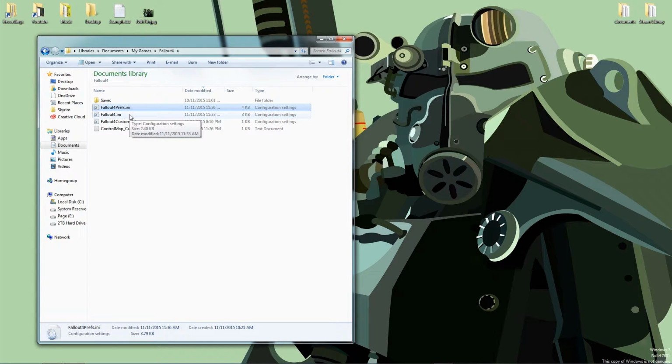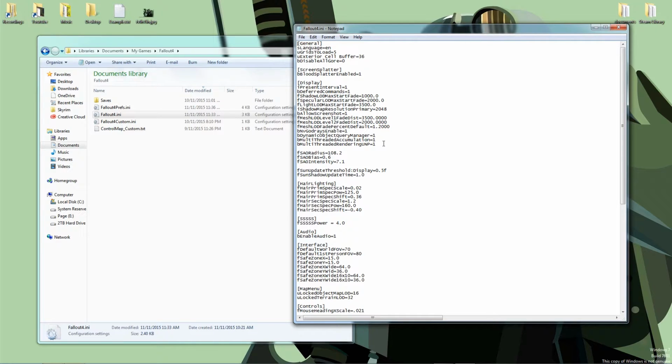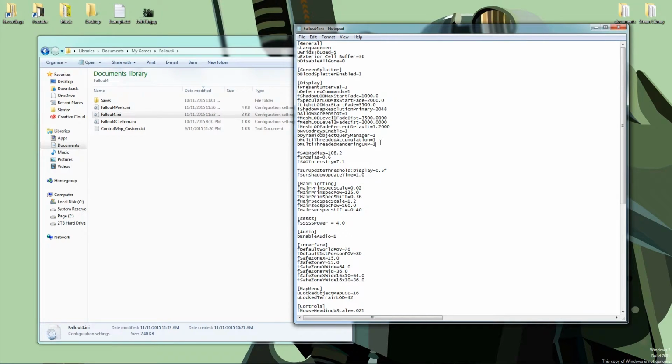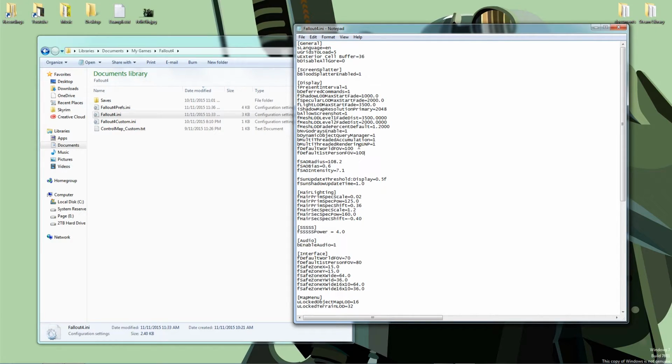And now we want to open up our fallout4.ini. Now, very similarly here, we're going to find our display section, but we aren't going to go to the very bottom of our display section. That won't actually work. It's a little tricky here, but what we have to do is go down to the bottom of this first little bunch of information here, and we actually have to put our values there. I don't know why it won't let you put this at the bottom, but just put it right there, right under bMultiThreadedRenderingUNP=1, just put it under that.